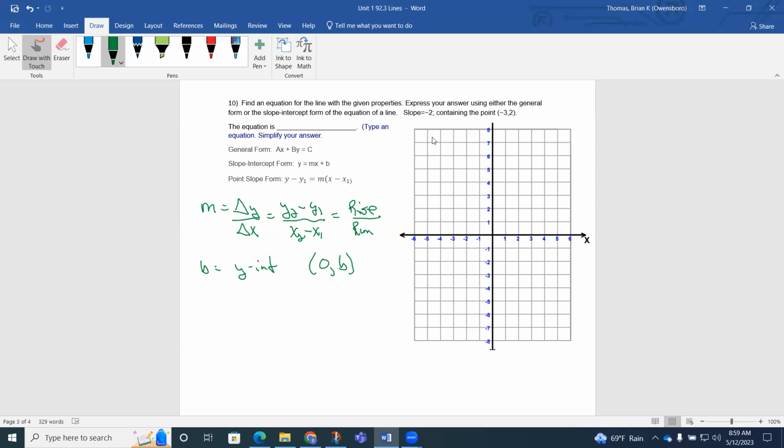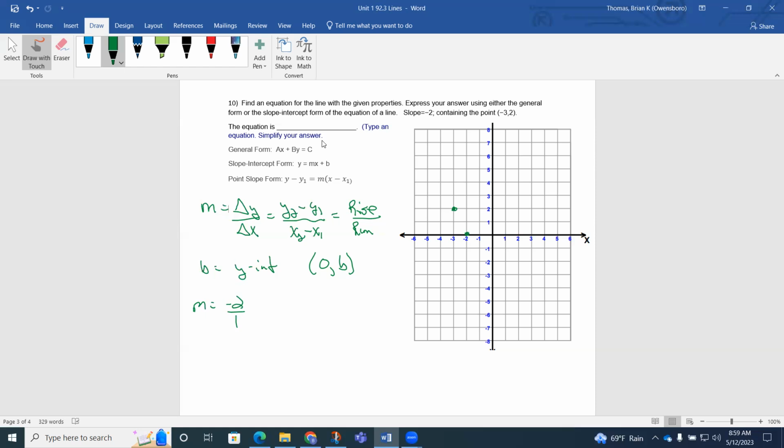So looking at our information, they gave us the slope -2 and the point (-3, 2). If I want to graph it, what I can do is graph the point first, which is (-3, 2). So -3, up to 2 would be here. And then since the slope is -2, we can write that as a ratio, -2/1. So the rise is actually a down direction. From this point, if I go down 2 and then right 1, that locates a second ordered pair. So (-2, 0) would also be on the line.